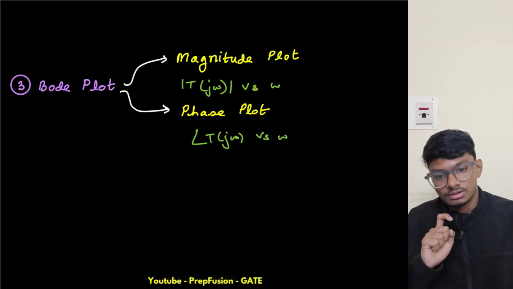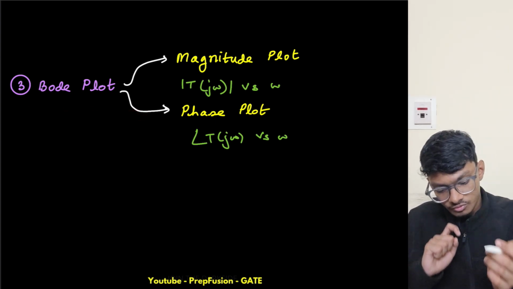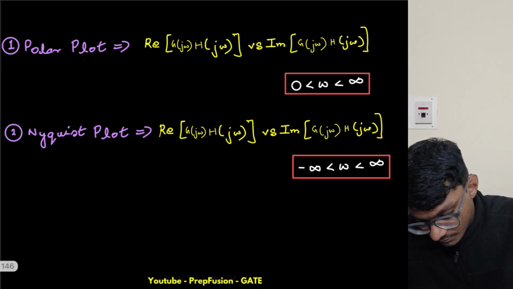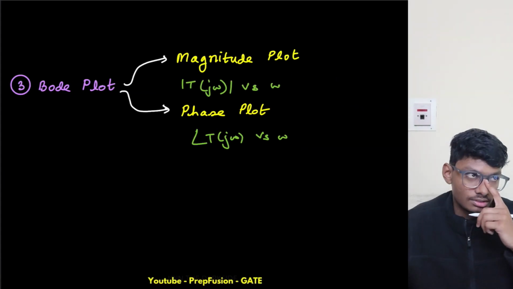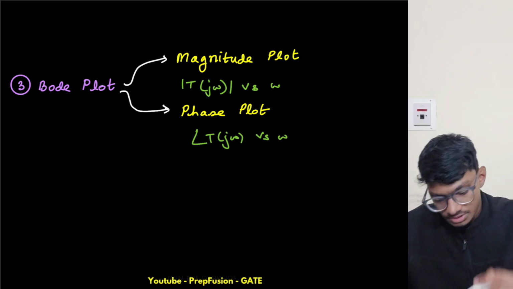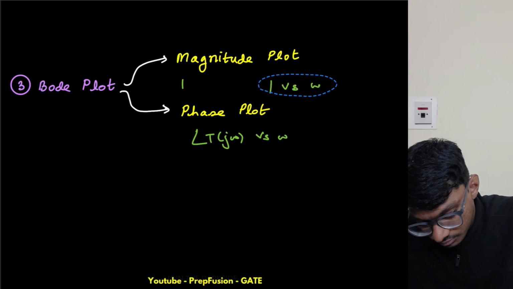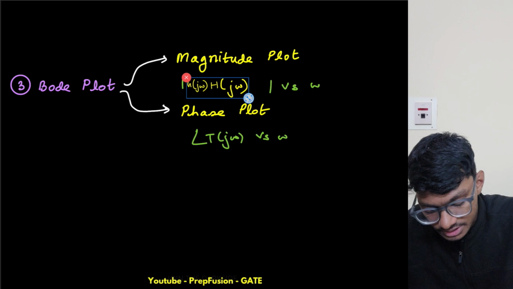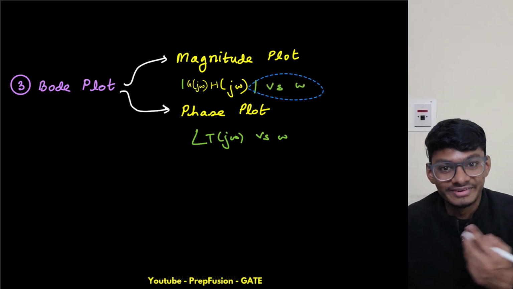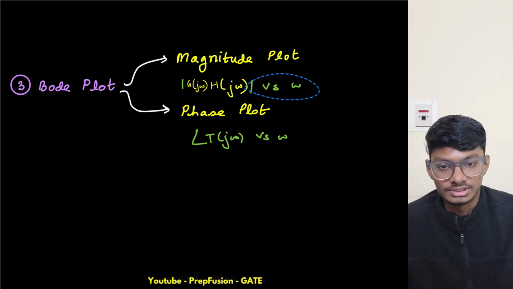Also, we have another plot, which is the Bode plot. In the Bode plot also we plot the OLTF itself, not the transfer function T. You can plot the transfer function obviously, but that is for another chapter, the frequency response of second order systems. Obviously we'll study all these things. Don't worry if you don't understand anything, because I haven't explained anything yet. I'm just giving you a brief overview of what will come in the chapter on frequency response.